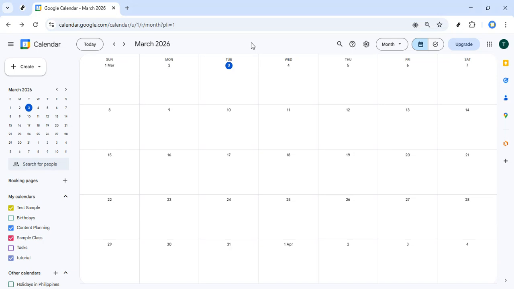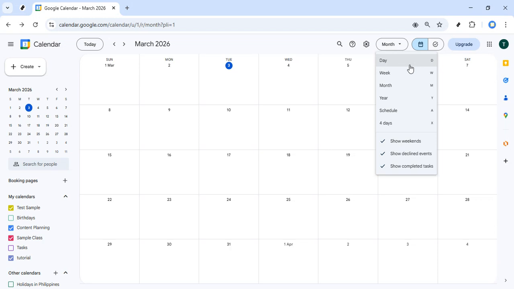Once you're signed in, you should see your main Google Calendar page with your events laid out and today's date highlighted. Now, the key to switching views is found near the top right corner of the screen. Look for a small set of buttons or labels that typically say things like day, week, month, and year. Depending on your screen size, these options might be written out in full or grouped into a drop-down menu. If you're on a smaller screen or have the window narrowed, you might see a single button that you can click to expand and reveal all the view choices.